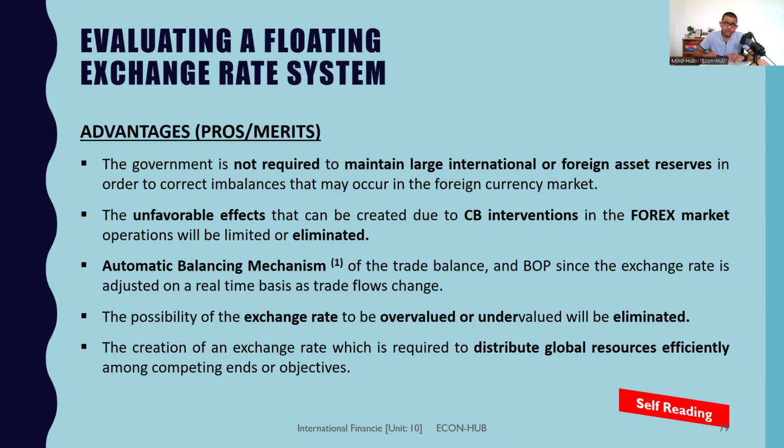On the other hand, in a floating system, it's not required for the central bank to maintain a large reserve. Why? Because the exchange rate will get automatically adjusted when demand and supply change, and then the BOP will get balanced. Got it? But that kind of thing doesn't happen in a fixed system because you're artificially deciding. So you have to back it up by having reserves.